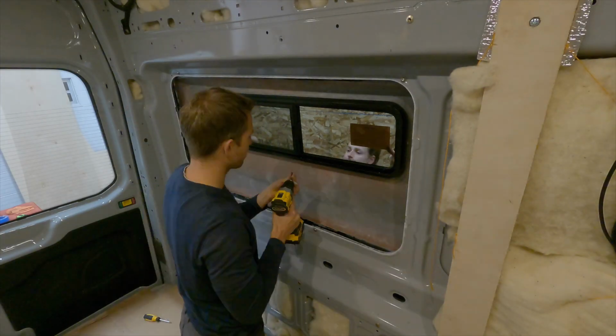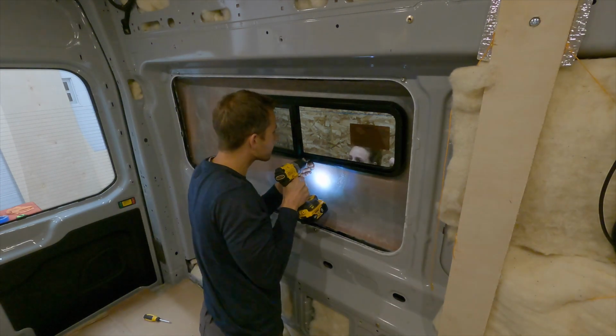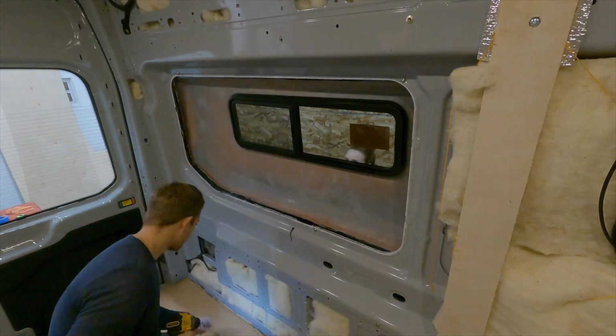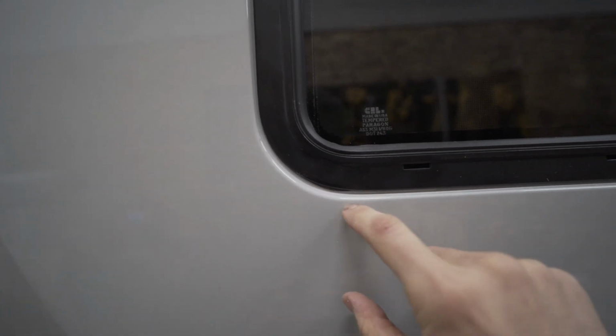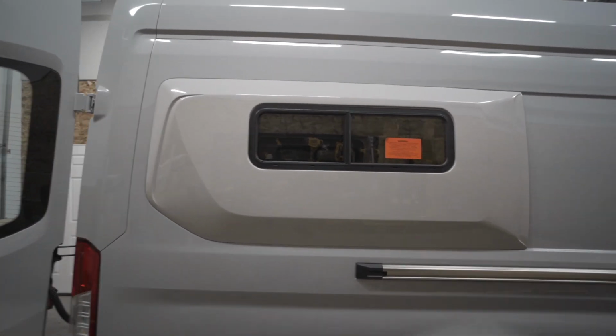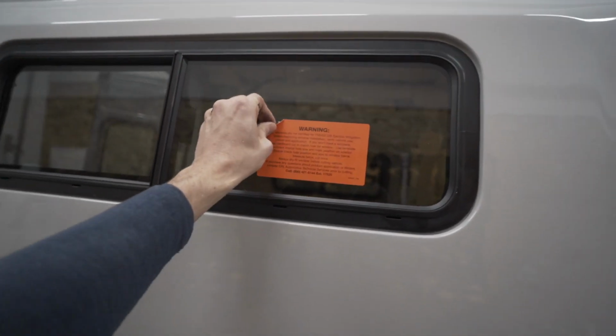So while Katie held it from the outside, I used the drill to start the screws. I should clarify, I didn't actually tighten them with the drill. I went back with a screwdriver after. You can see here, I've tightened it enough that if you look really closely, you can see the gasket is kind of squishing out a little bit. There she is. Let's get rid of this.